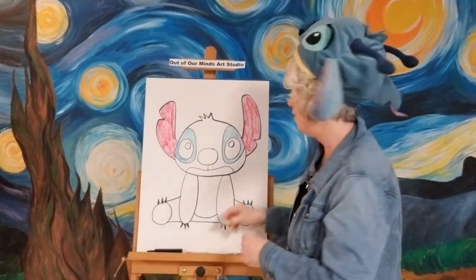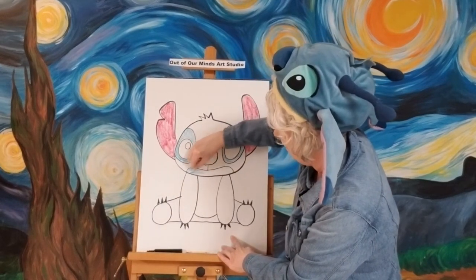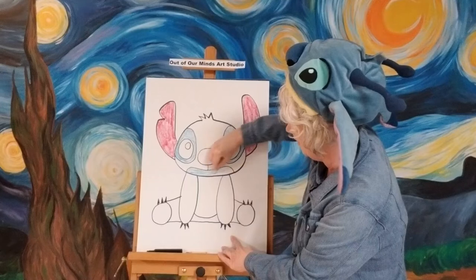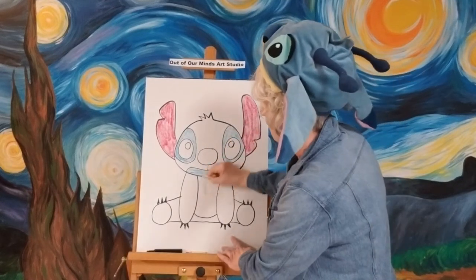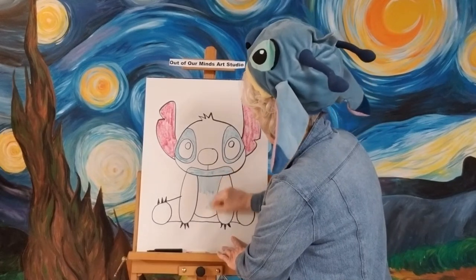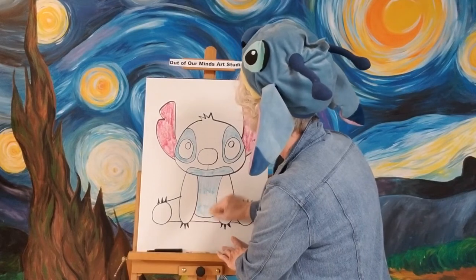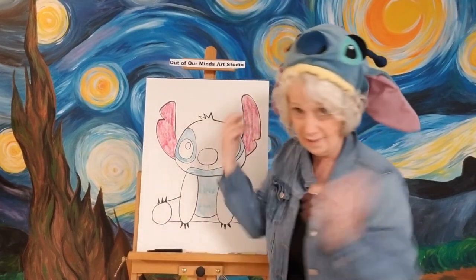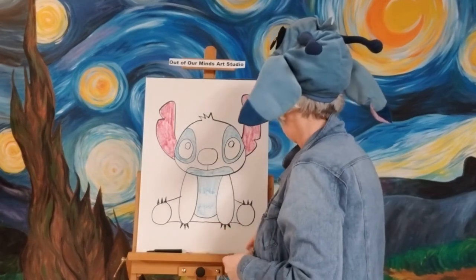And let's do, before I put this light blue away, let's do light blue down here on the bottom of his face. Remember I told you this really wasn't his smile. This was just kind of a different color fur. And then we'll do down in here light blue too. I'm liking him. He's looking pretty cute. When we get all the colors on there, it's going to look just like this guy on my head. All right, now we'll do the next color.